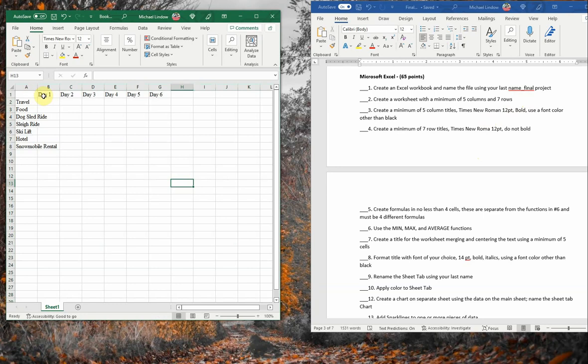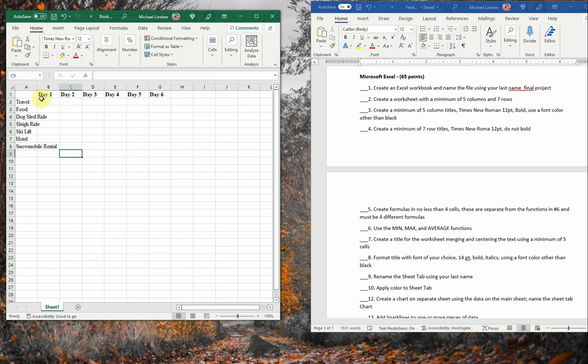The column titles need to be bold. Oh, it says do not bold, excuse me: row headings don't need to be bold. But I didn't want to make everything bold because data doesn't need to be bold.